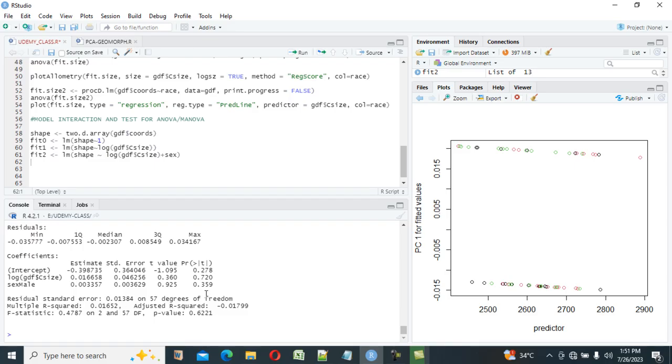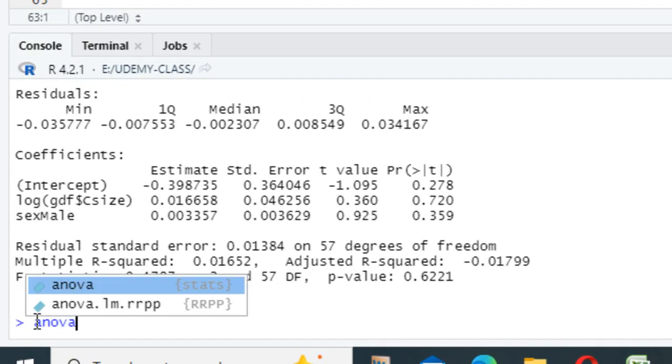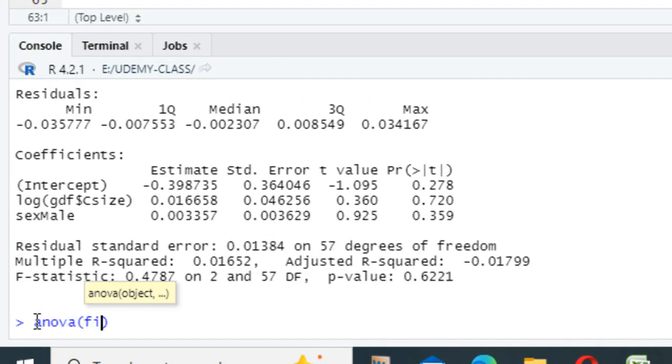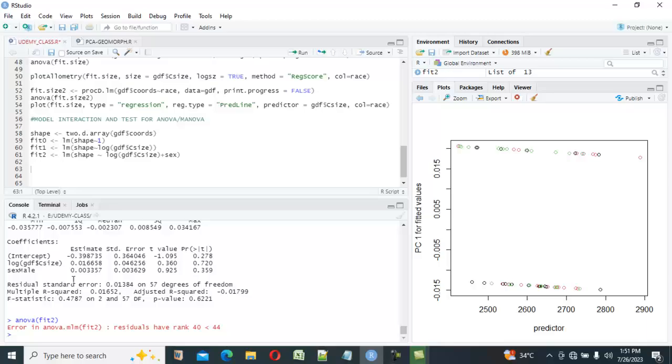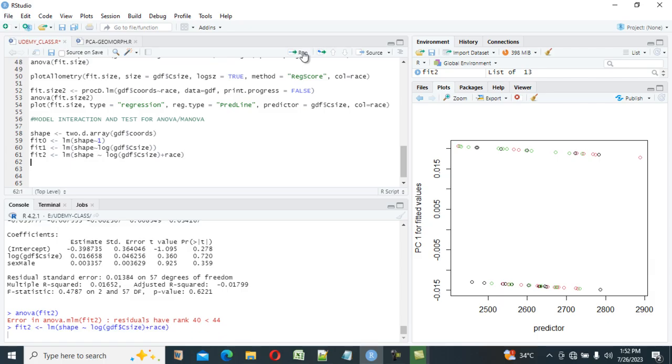What do we have? Can we see ANOVA on that? Let's see ANOVA on this. Let's see ANOVA 2. That's not correct, so we can only summarize. You can see that this textual dimorphism is not significant. It's not significant on each of the listings. So let's look at the race. Let's see for race, that's for population.